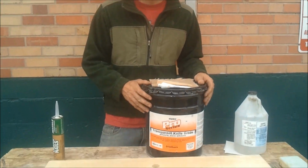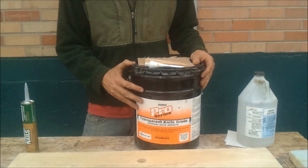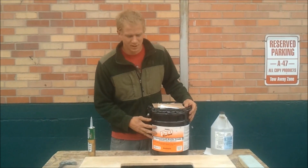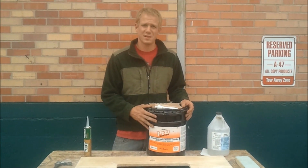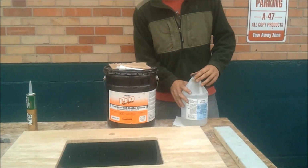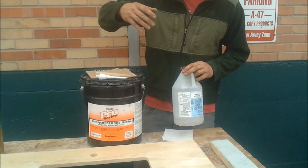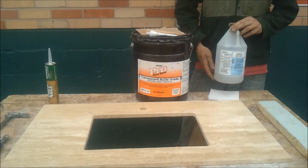The second adhesive option is a two-part epoxy. This is not as commonly available to the public. This is what we use here in the shop. This consists of a resin and a hardener. The drying time on this is roughly half an hour. Another thing you're going to need is an acetone or a rubbing alcohol. This is to clean all the surfaces and give the glue a good surface to bond to.